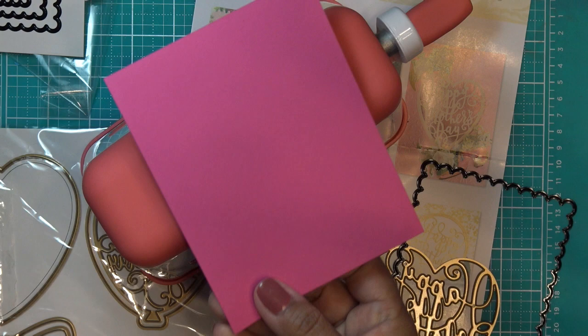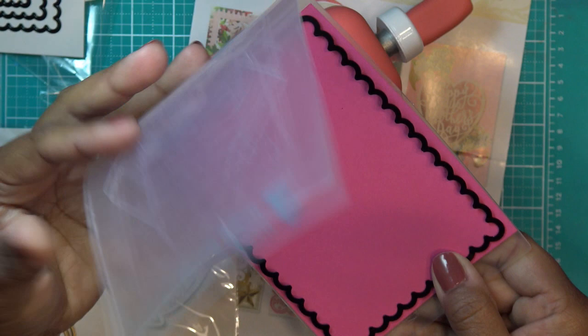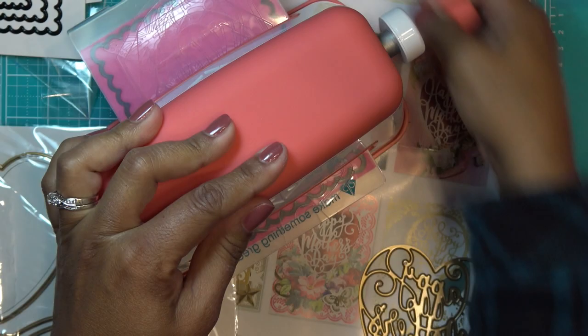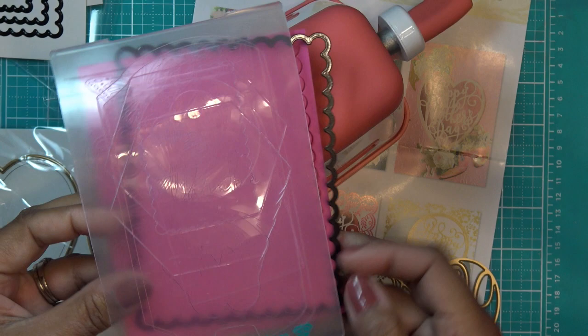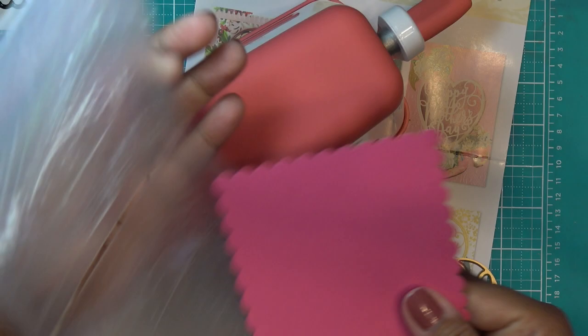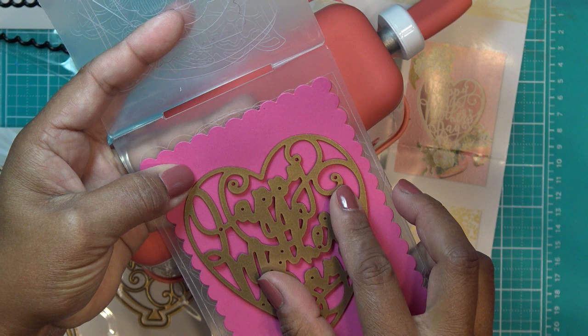Hopefully that'll work. So I do have a piece of paper here — it doesn't really matter what size it's cut down to, but it's four and a quarter by five and a half. When you use the frame it's going to cut it down anyway. So this is the largest scallop frame. I tell you guys, these mats on the Diamond Press are like perfect for your cards — that's why I love it. It's going to be really fun for your standard A2 size card. I'm going to flip this. You can flip your folders — I've been using the same folder on purpose to show you guys that you can use it a ton of times and it'll still keep working.